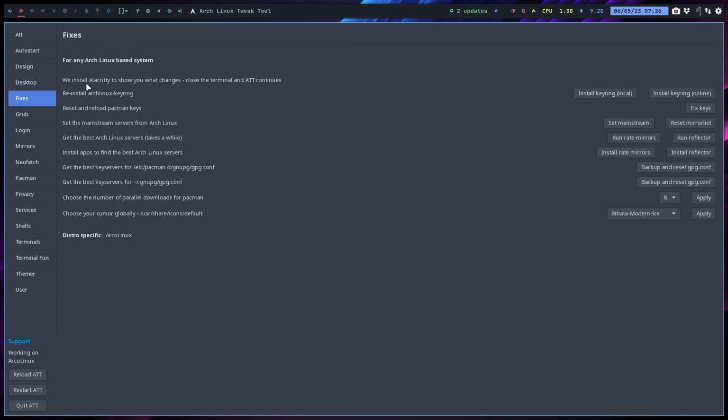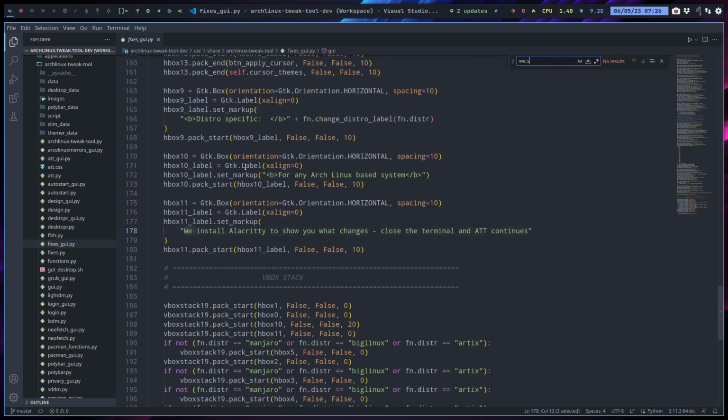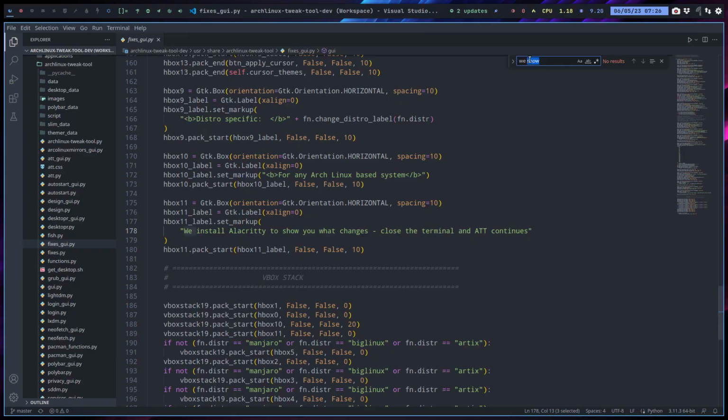Fixes. We install Alacritty to show what changes. Control find, we show Alacritty what changes. We install, sorry. We install. No typos allowed. Install.